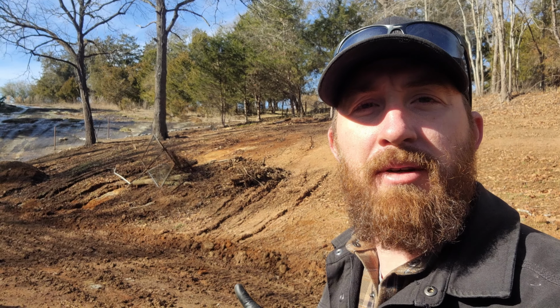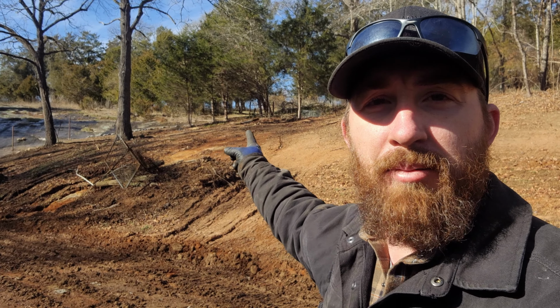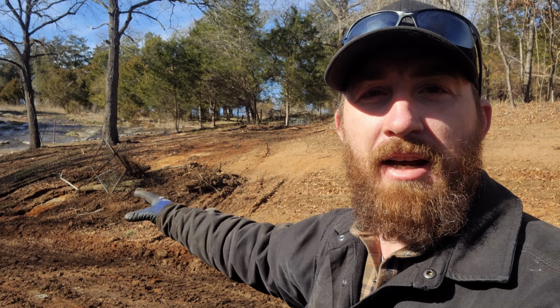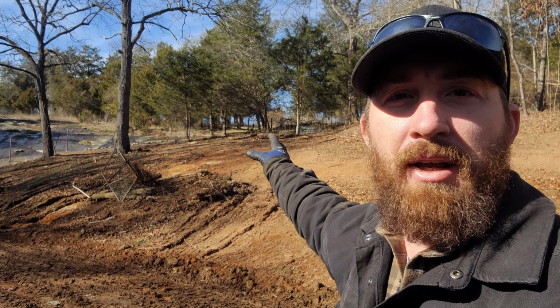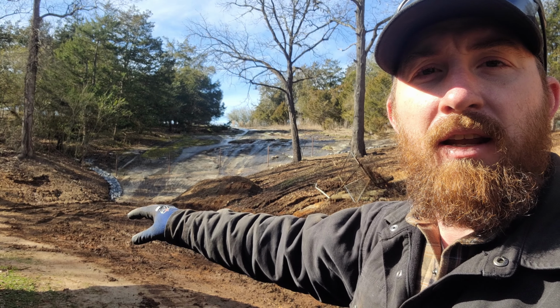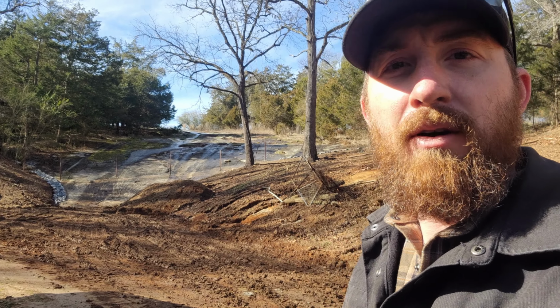Since we can't get the dump truck back here today, I've got another little project that I want to work on up here. Had a lot of water come down the side of the bank through here, and I want to get that routed to where it flows down onto the rock, and then it can drain on out with the rest of the water.